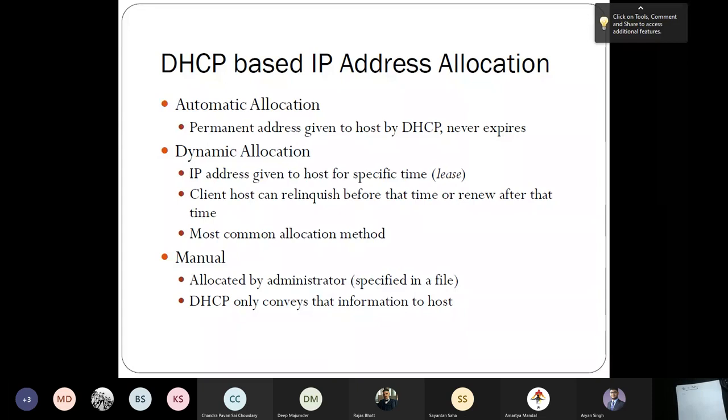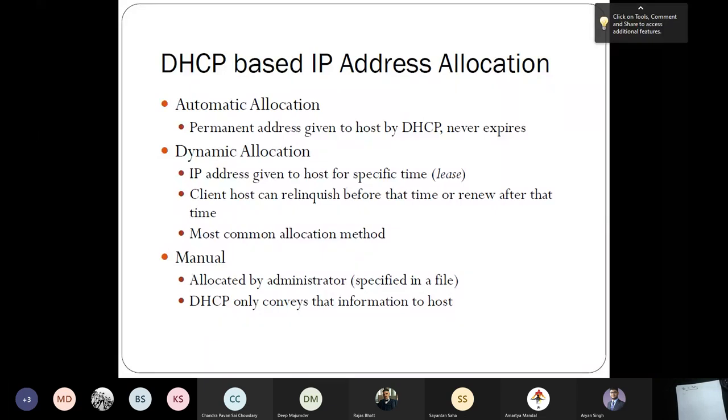For a machine, what DHCP uses as the primary ID is the MAC address. Which basically means that if you have more than one network interface, you have to ask DHCP for an IP for each of them. Because remember, the MAC ID is with the network interface. It's not a machine thing. The machine may have more than one interface.